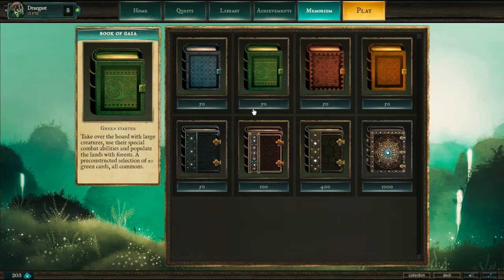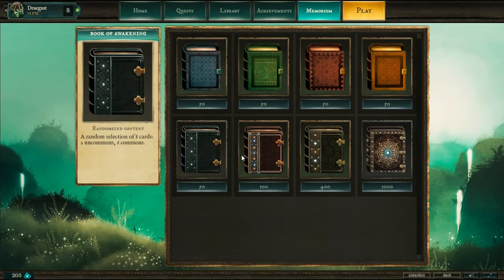Once you have your deck sorted, your 40 cards, you can start upgrading it with these books. These are basically your booster packs. As you can see, this one gives you a random selection of 8 cards, 2 uncommons and 6 commons. So better cards than the base deck, but not much better. And again, they're only 50, so that's to be expected.